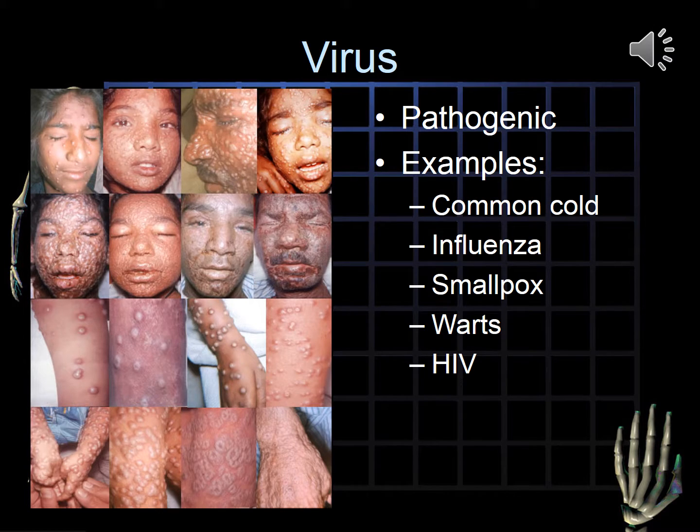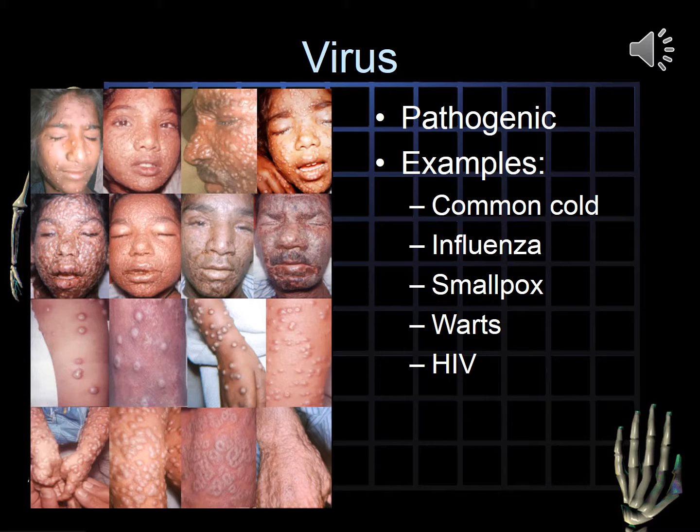Examples of these pathogens are the common cold, influenza, smallpox, warts, and HIV. These viruses are very hard to stop. We really don't have a whole lot to stop them other than getting your body used to it. The only thing that stops viruses is your own immune system. We don't have medicine to stop it. We are really trying to create some, and we have some experimental ones that slow it down, but stopping a virus, so far we've found it very difficult. Hopefully, in the next few years, we'll be able to do it. But right now, we still don't have a way of stopping many viruses.